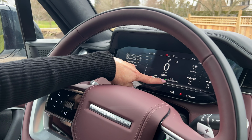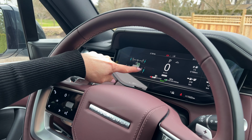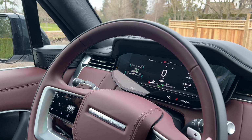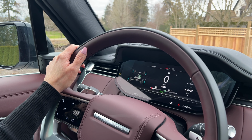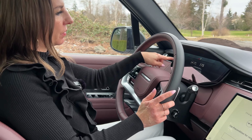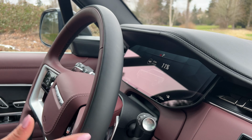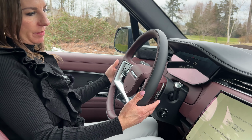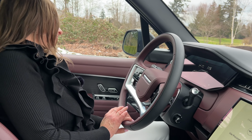As you can see, I am low on battery. We've been out for quite a while. I've got half a tank of gas. This has up to 80 kilometers in pure electric range, which is about 45 miles, I believe, something like that. And so we've got nice graphics on here telling me everything I need to know. When I plug it in, it tells me how long it's going to take to get 100% charge. And then, of course, we have paddle shifters here and standard stocks for normal functions as usual.